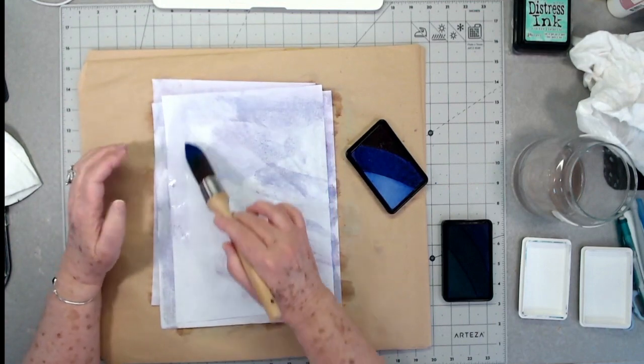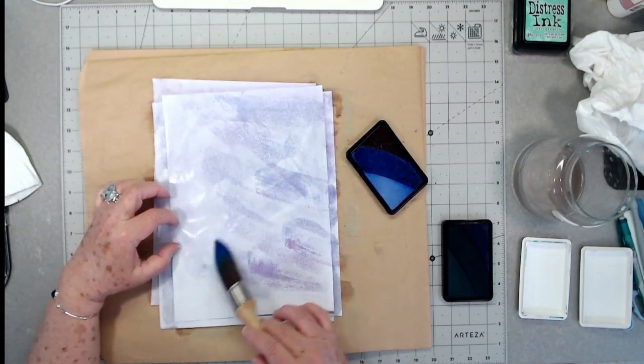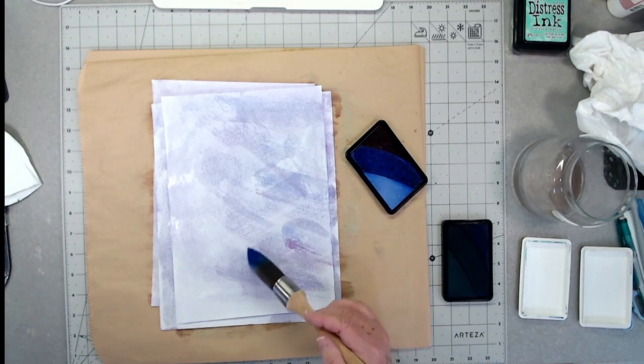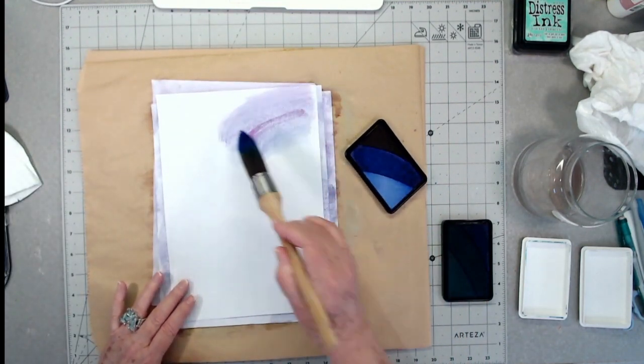I leave them laying on this bag and put them under my ceiling fan, and then they dry in just no time. If I want them to dry faster, I'll go over and kind of alternate the pages. But usually within an hour, they're nice and dry.